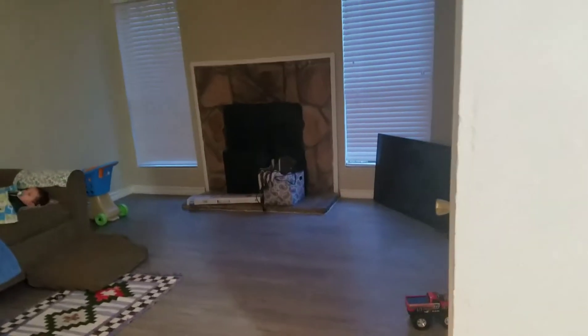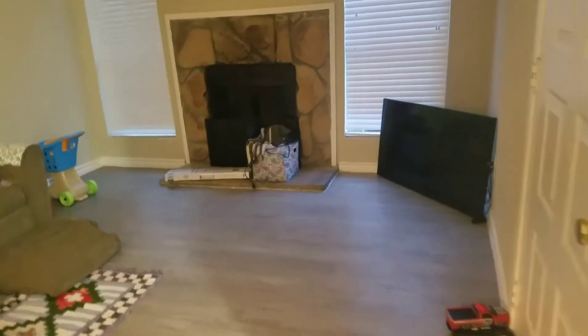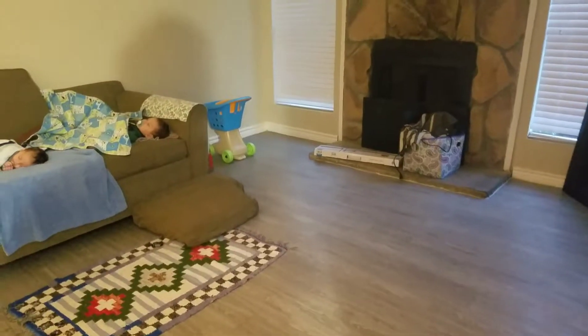Now we have a two bedroom and I wanted to give you guys a house tour. It's not really an empty house tour because we have moved some things in, but it's pretty empty — not everything is here yet, just the basics. So we'll start with this room — this is the front door, and when you come in this is like your living room, your seating area. Like I said, we have some stuff here but not everything.